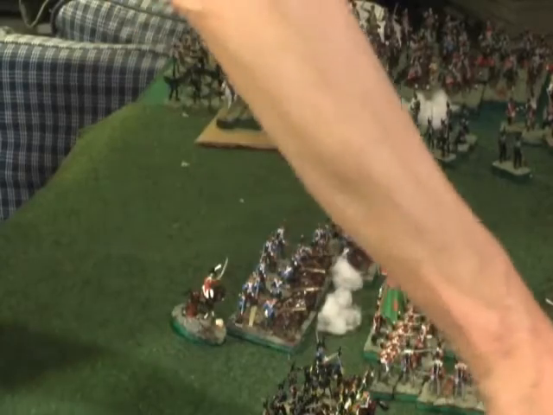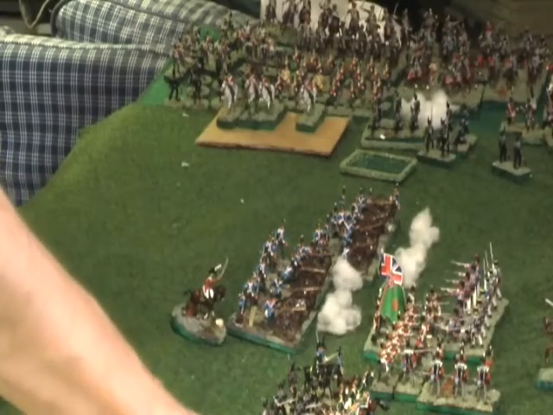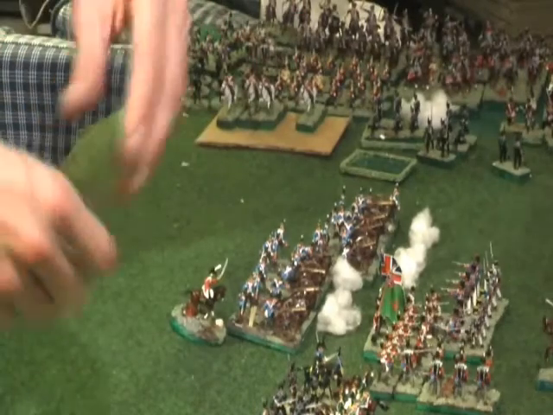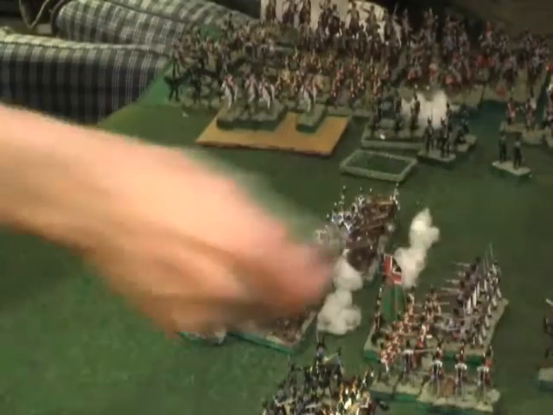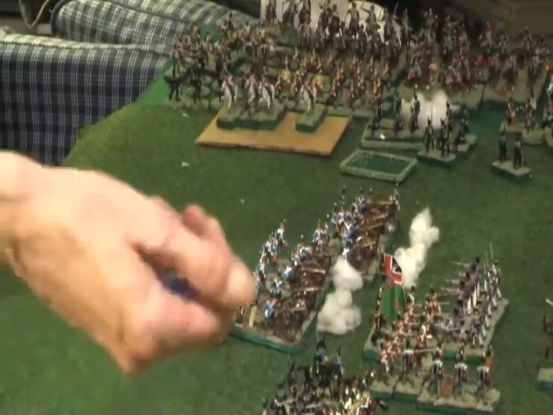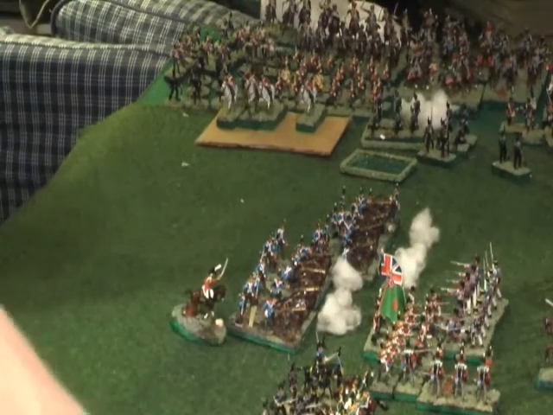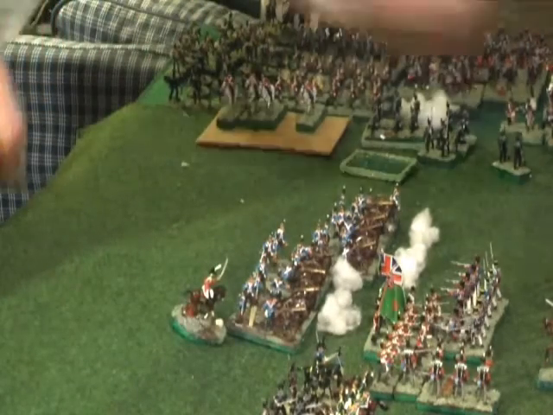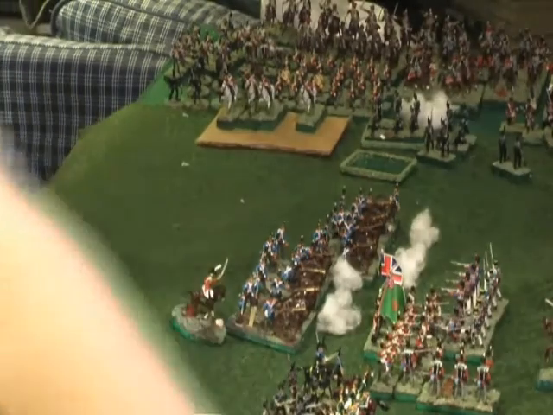Scots Greys. 1 casualty. The foot guards 1, 2, 3, 4, 5. That's 1. That's 2. So another 2 gone. Highlanders 1, 2, 3. That's 1.